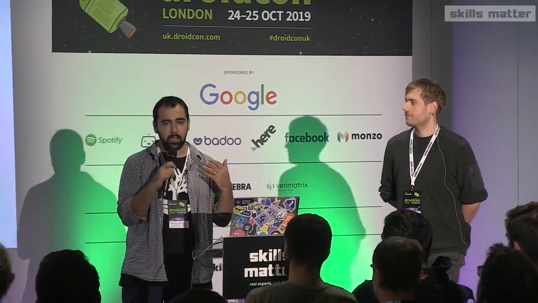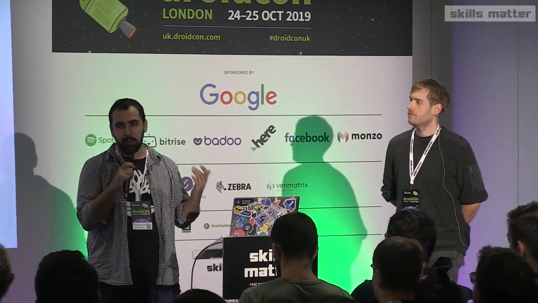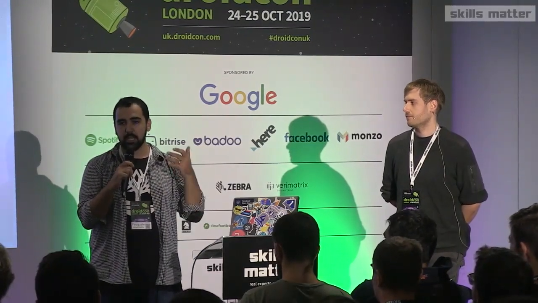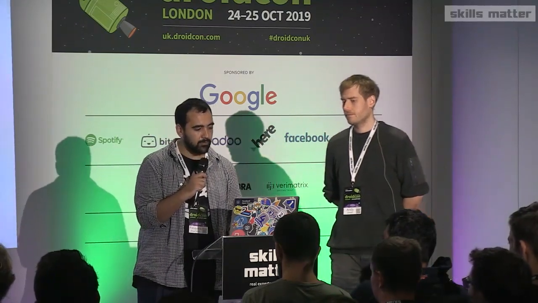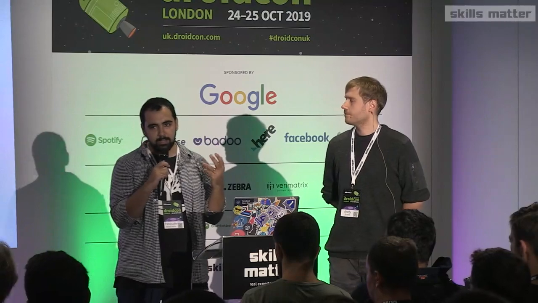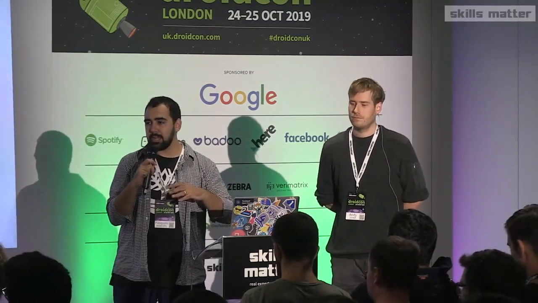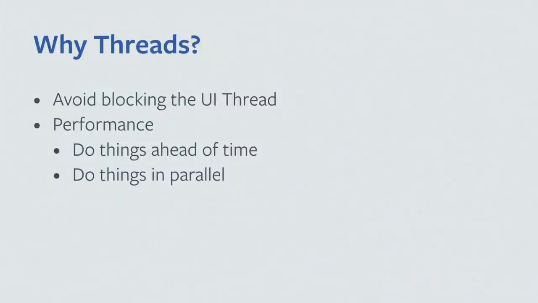The other reason why you might want to use threading, as Andy was mentioning, is that modern phones have multiple CPUs, which means that if you can parallelize your work across multiple threads, you actually can get better performance for your app. And specifically, you can make performance better in two ways. You can either try to move work ahead of time before you actually need it, say, to display some pieces of UI, or you can split your work into multiple pieces and therefore have each piece be done by a different thread.